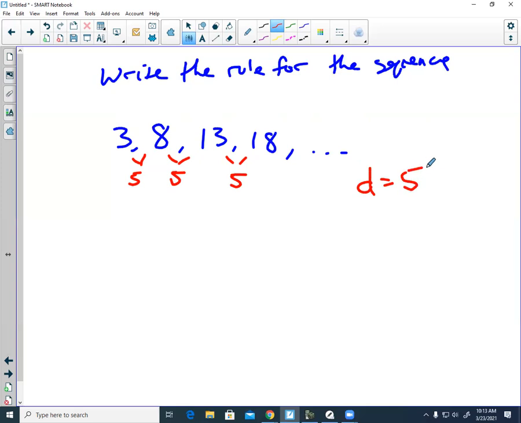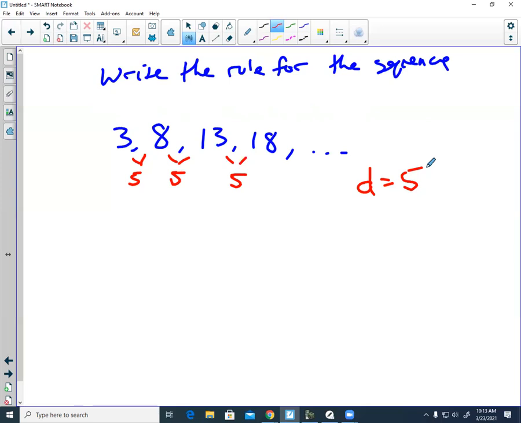Now, this is extremely important that you subtract the right one from the left one every time. Remember how in geometry, when you found slope of something, as long as you were consistent, it wasn't a big deal. This one, it is a big deal which one goes first. Because if I do 3 minus 8, 8 minus 13, 13 minus 18, I get -5 for my difference. That's not true. I want to do right minus left every single time on this. If you don't do right minus left, you are not going to get the right answer.